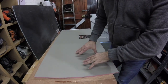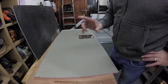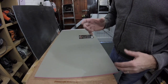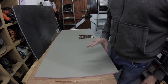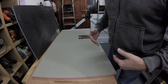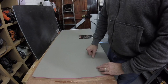So probably a version of Nidoplast, if you like, but it's used for tile backing. If you look at some of my other videos, I've put up a video on a bathroom fit that I did, and I always put cement board behind the walls, behind the tile. So I take the initial layers off, put cement board on, and that gives you a proper base to tile from, as opposed to tiling straight onto the wall.